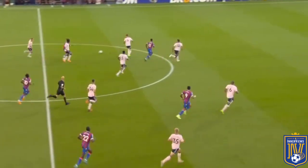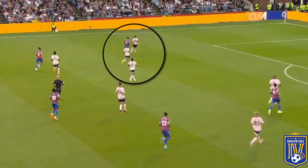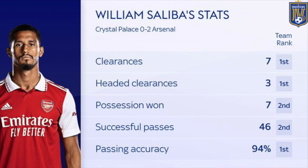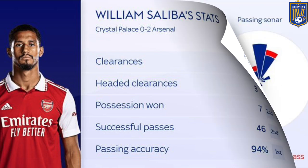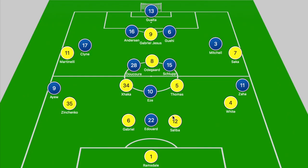There was only one notable moment where he had to deal with a midfield run from Jeffrey Schlupp — that run was in space behind Ben White, but Saliba had the pace and strength to track that run, get on towards the ball, and win a free kick. When you analyze the passing percentage, duels won, and clearances, the stats suggest Saliba had a very dominant performance. But when you contextualize it and see how he was able to produce those stats, you see he did a very good job of covering up for his teammates.